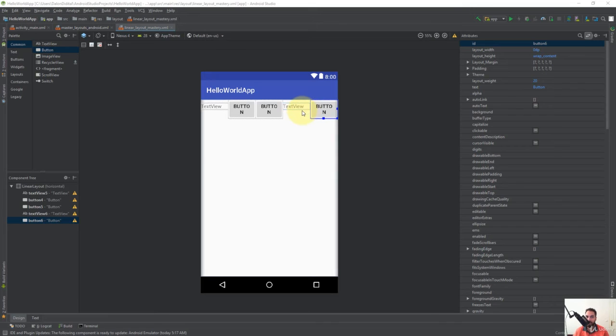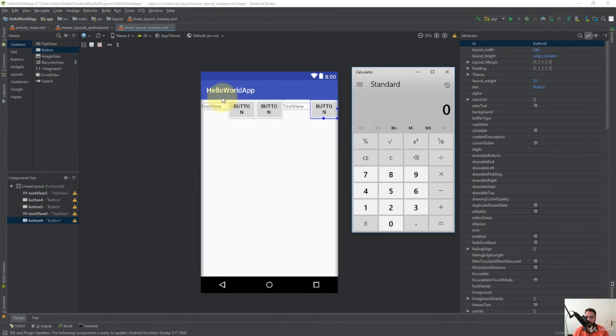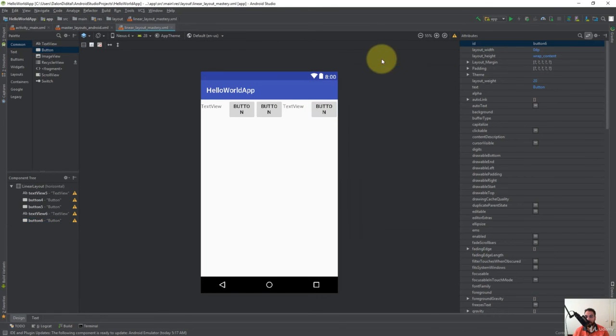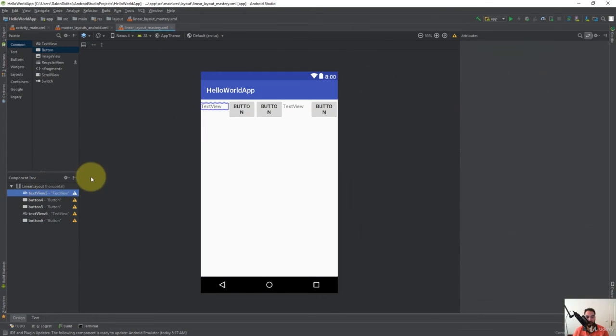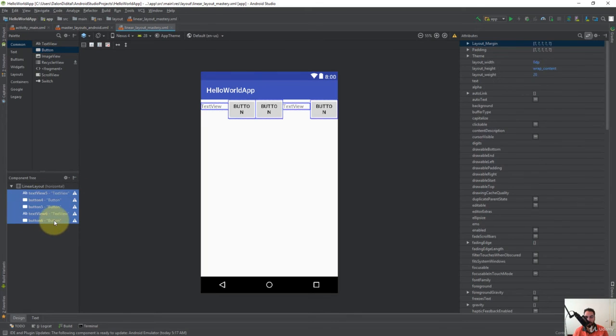Let me open the calculator application. So here it is, the calculator app. I said that we assumed that the layout width of the linear layout horizontal is 200, so 200. And we have 5 UI components, so I'm going to divide 200 by 5, and the result is 40. So this means that the value that we should set for the layout weight of each of these UI components is going to be 40. So now I'm going to select all of these UI components inside this componentry section, and then for the layout weight I'm going to put this time number 40, and let's see what happens.